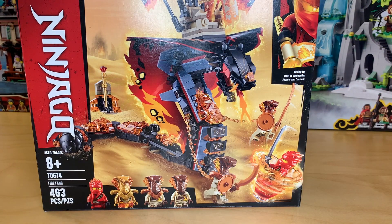I also got this Ninjago Fire Fang set. This is definitely the odd one out here because all of the other sets I've gotten are from 2021, except for that Hidden Side one. But I just wanted to get this set, so I finally bit the bullet on it. I'm not sure if I'm going to keep it — I'm probably going to build it and then decide. I'm just kind of having a little bit of buyer's remorse here, even though I do think that it's a really cool build.